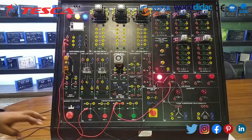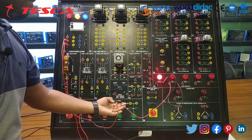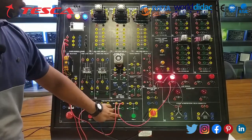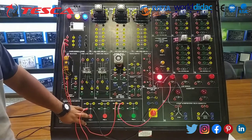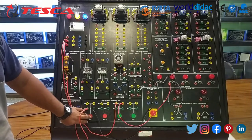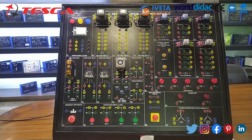So you can see in NC the lamp is glowing and in NO the lamp is not glowing. If I push the NO switch, the lamp is glowing, and if I push NC, the lamp is not glowing. So we have successfully completed 3 parts of this kit. Now let's move on to the 4th part, whose aim is to turn on a contactor. Let's move on to the 4th part procedure, or we can say wiring.